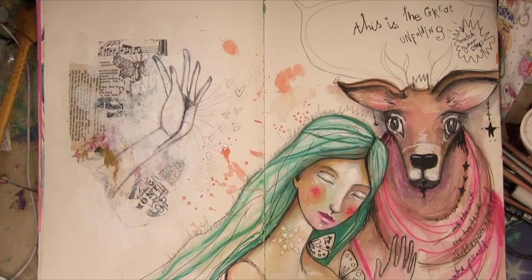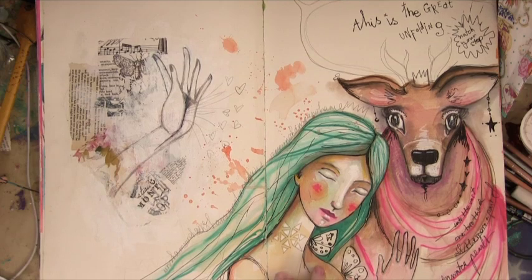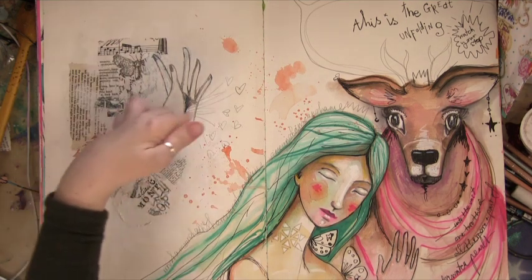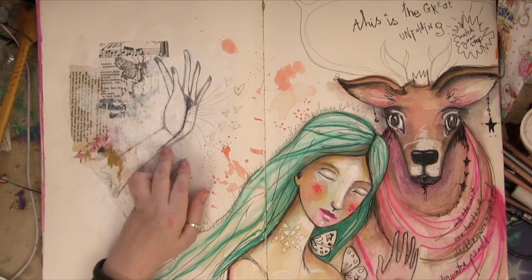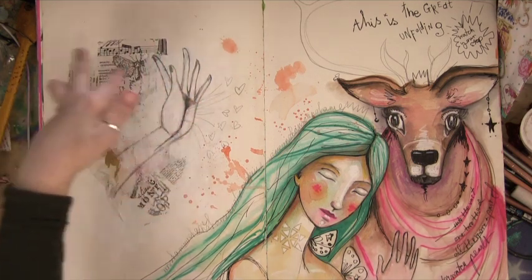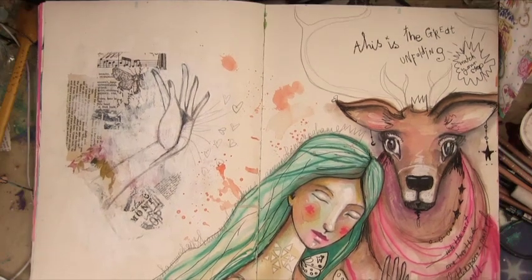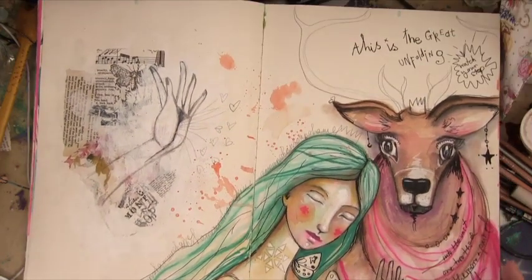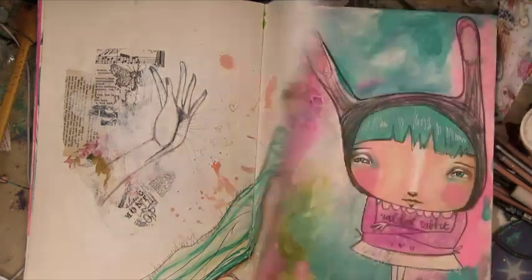But the girl I really like, I like her introspection, eyes closed, shape of the face, subtle shading here. And she's sort of leaning against this stag. The stag I would have liked to have done better, or more to it. And then there's just this random little hand. I was playing with hands, drying out hands. Pretty happy with these hands. This has got a strange ring finger, but I thought the shape overall was good. And I like the collaging here. There's the background here. I think I did this in Paris when I was with Jane. So yeah, I like this spread. I could do more to it, but I don't think it's needed. I like it as it is.